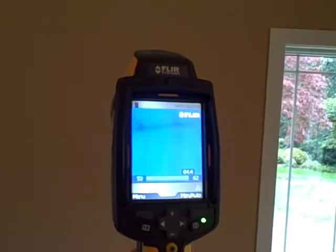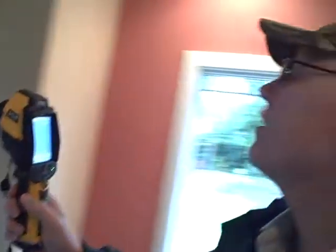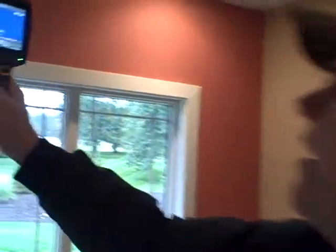Within a couple of degrees. If you'd seen some yellows — for instance, let me move the camera over here to the light that's on. See how you can see the brighter color? That's because that's a heat-emitting device. You can see all the blue around it, how it's a consistent color, but you have that bright yellow light, which tells us that the temperature difference shows up as a different color in the thermal imaging.